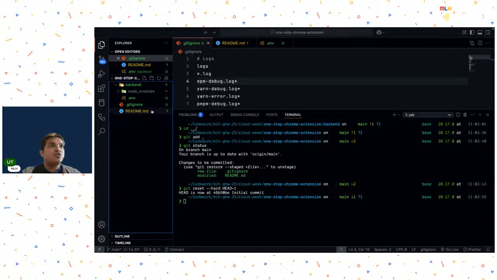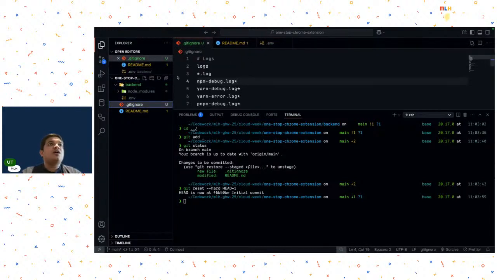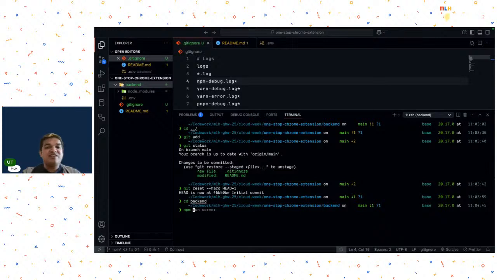There's my gitignore. There's my env file. My package JSON is lost, so I need to create that as well. Actually, I don't need to do this. I can just do a cd. Just give me 1 second. Just fixing the boo boo that I made.